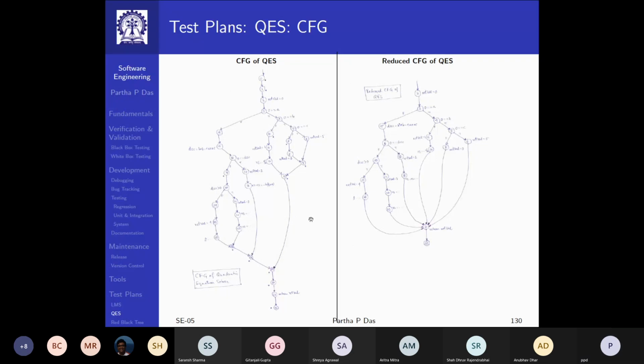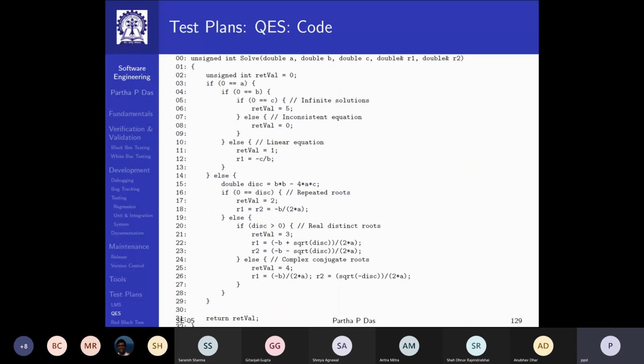It's not easy to see it here, but you'll have to put it on big paper and work it out. These are the line numbers given. For example, you start at 1, you come to 2, then you come to 3. From 3, you could go to 4, or you could go to 14.